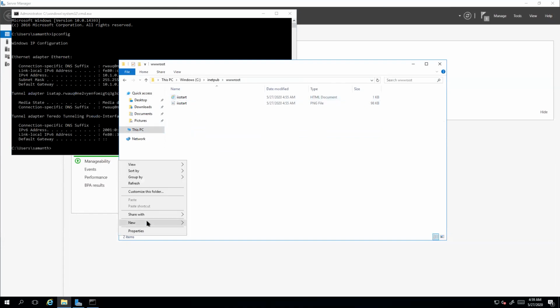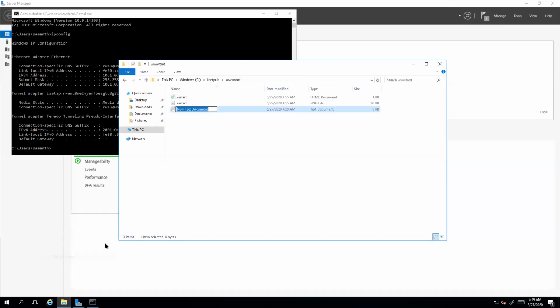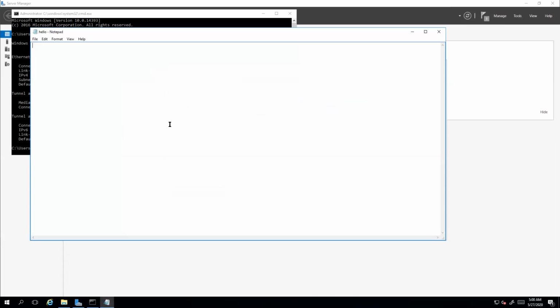So what I'll do, I'll try to create a new text file, and that says hello, and then I'll say this page is served from web server 1, right? Web server 1.